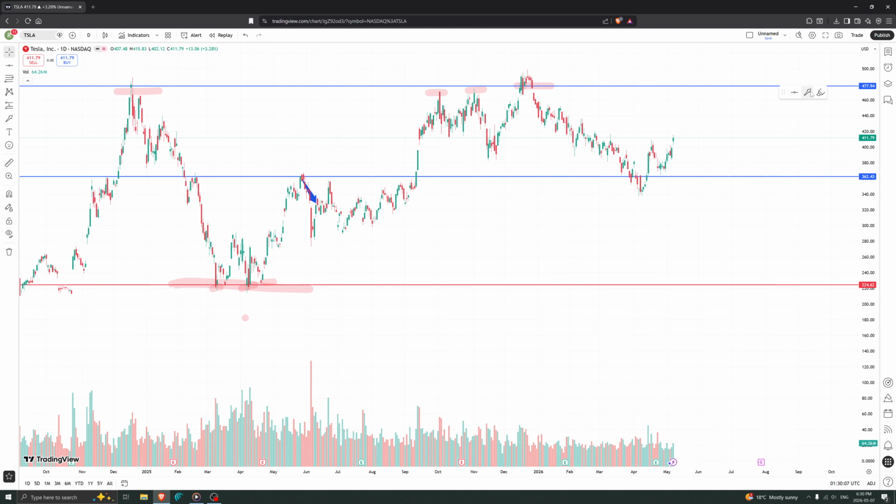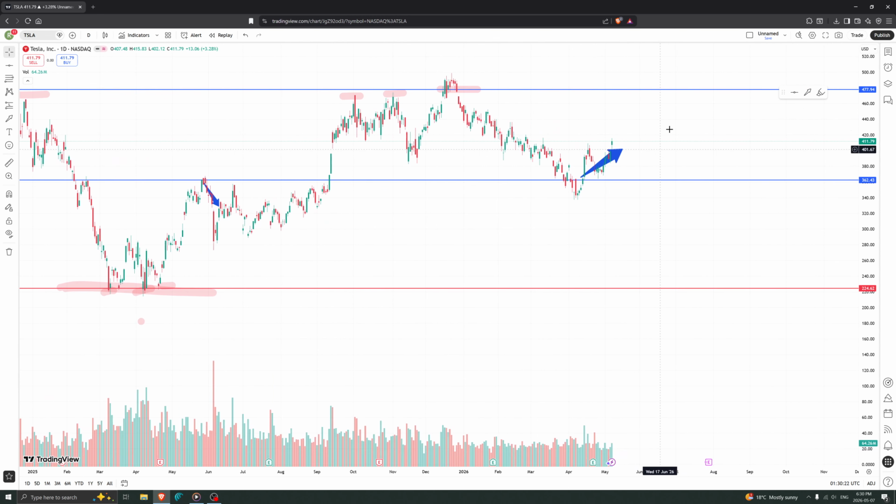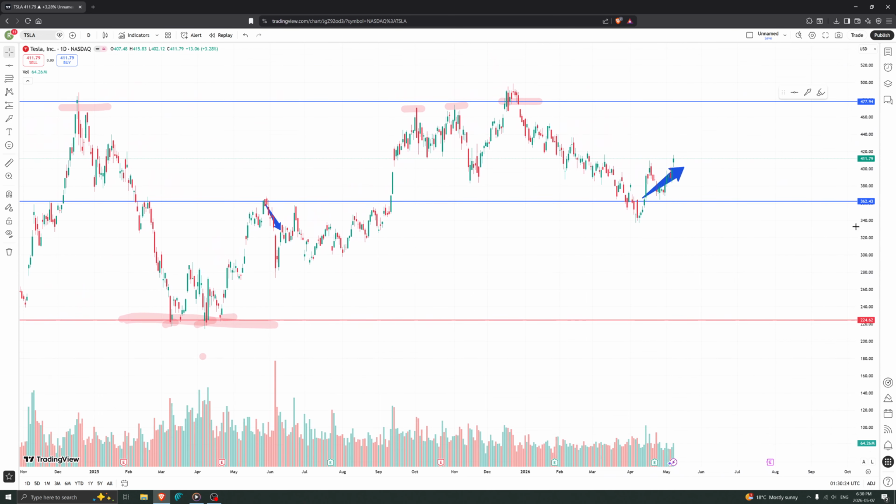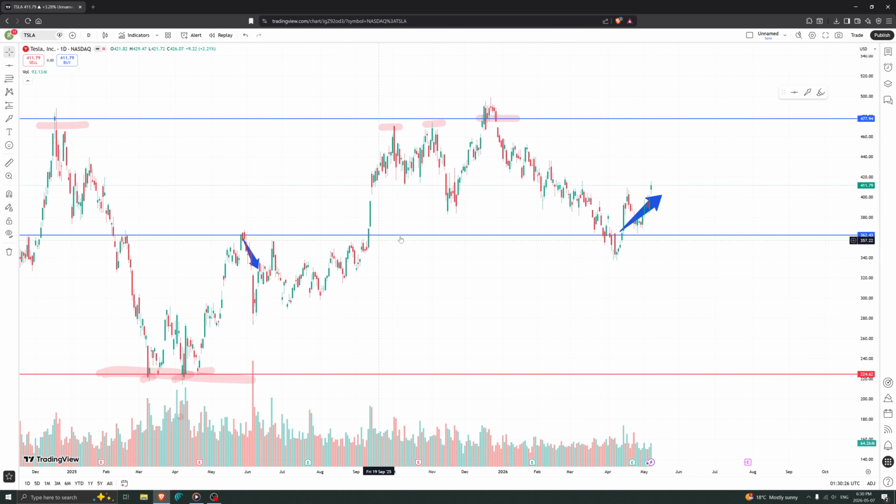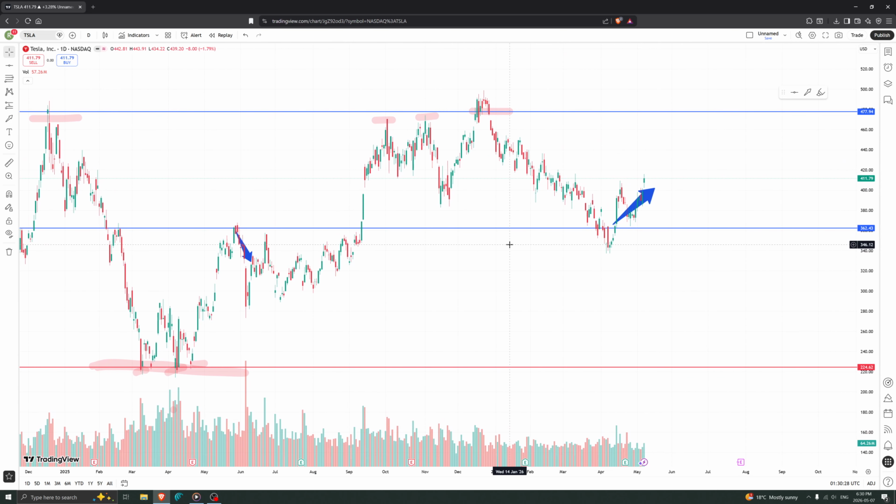One final beginner mistake to avoid is constantly moving your lines around. Draw your levels based on clear reactions and leave them there. If you keep adjusting every line after every candle, the levels lose meaning. The goal with support and resistance is not predicting the future perfectly. The goal is identifying important areas where price is likely to react. Once you learn this skill, you can start understanding trend reversals, breakouts, pullbacks, and trade entries much more clearly.